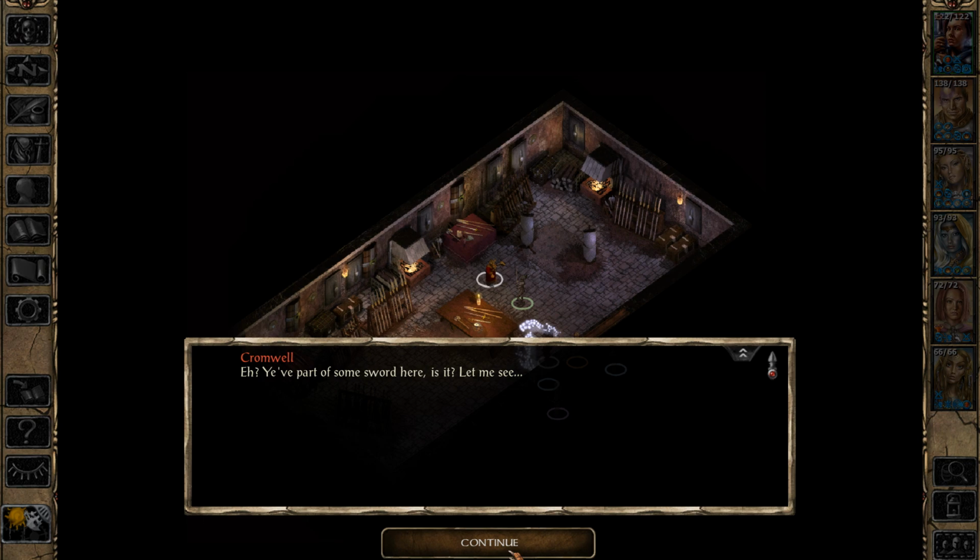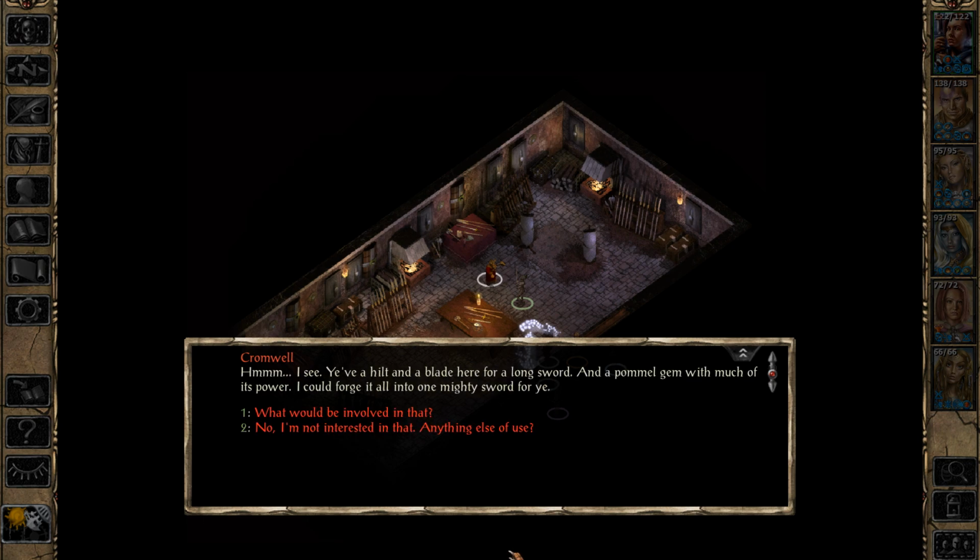Hey, you've part of some sort here. Is it? Let me see. I see. You have a hilt and a blade here for a longsword, and a pommel gem with much of its power. I could forge it all into one mighty sword for you. What would be involved in that? 2 things, me friend. It will cost you 7,500 gold pieces for the work, no less, and without an apprentice, you'll have to stay here for a full day.